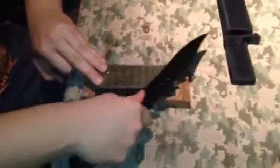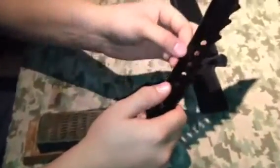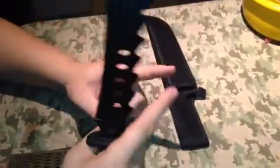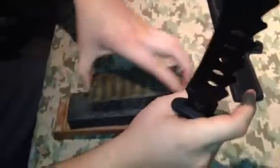This has a double bevel on it, so instead of a saber grind all the way to the top, it actually goes down to a double bevel, which means there's just another piece of metal that turned into a bevel on the very end of the blade.